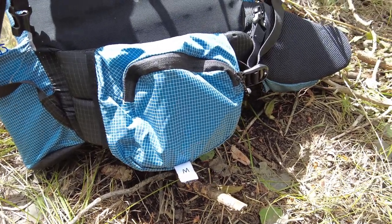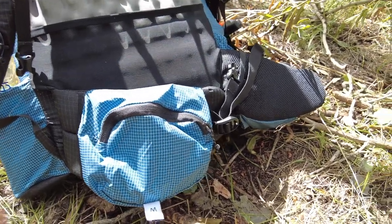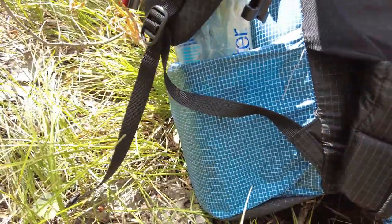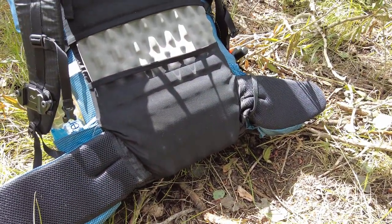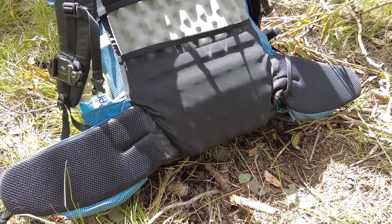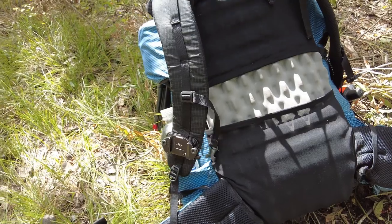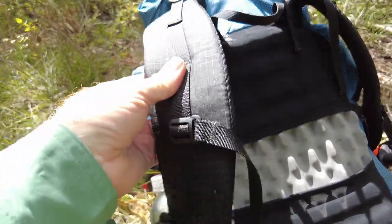There's a closer look at the design of the waist belt. So the waist belt is removable. You can actually unattach it with Velcro. It's got Velcro right there, so you can remove the waist belt if you want to strip this down to even less weight. I prefer having a waist belt on my packs. Shoulder straps are pretty decent. It's a good solid material. It's nice and soft. And on all the outings I've had this on so far, I can't complain about those at all.